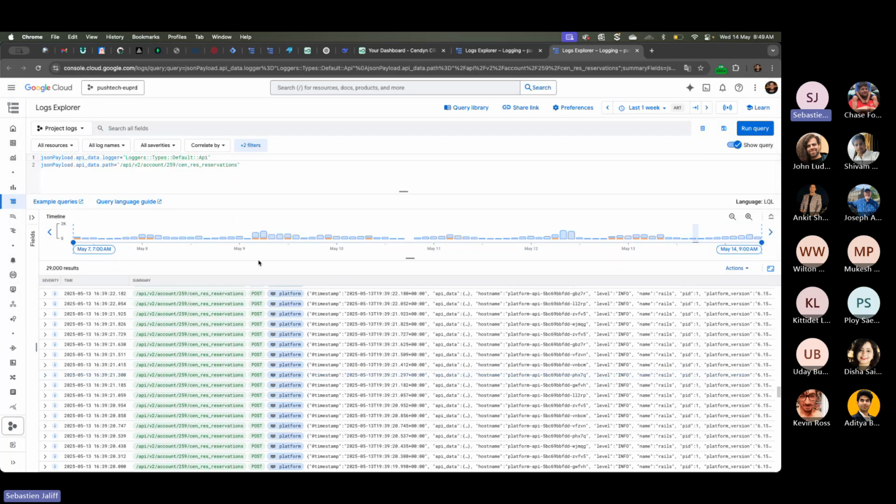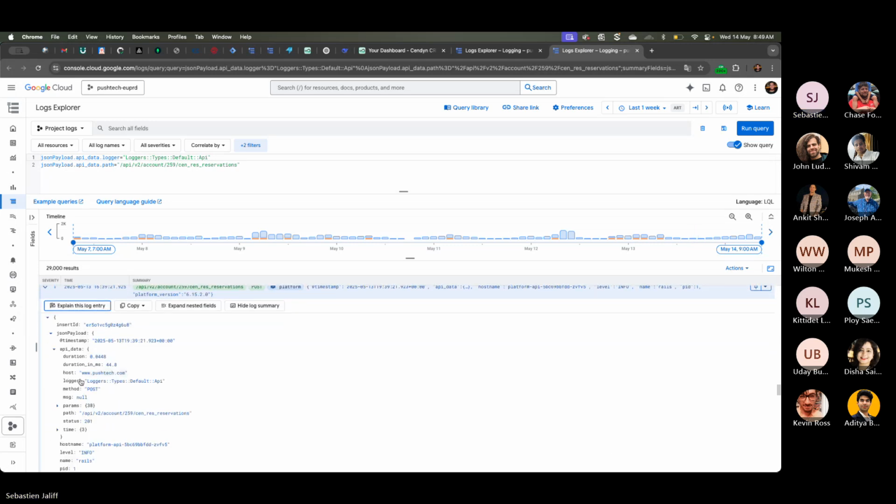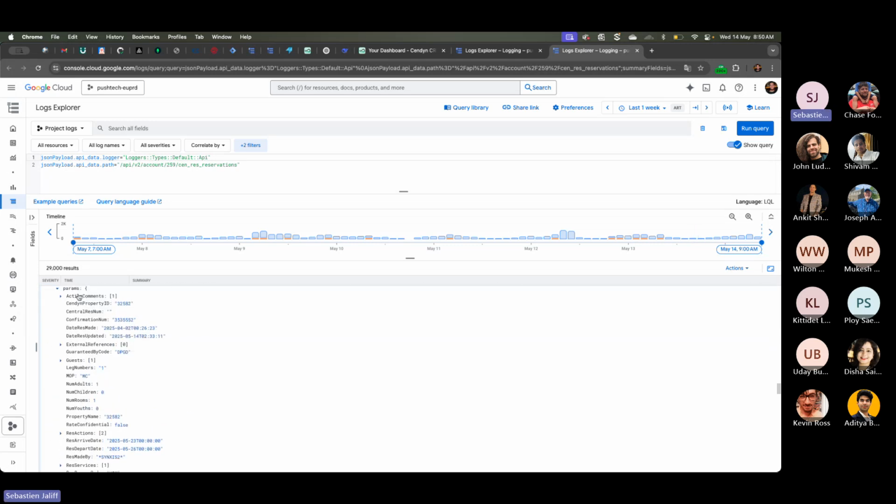And if you check, when Zenres sends us a creation of reservation, it sends this path of URL in a POST, and you have here all the params of the creation.